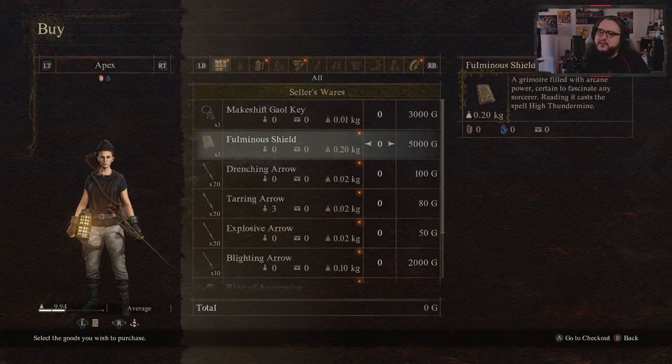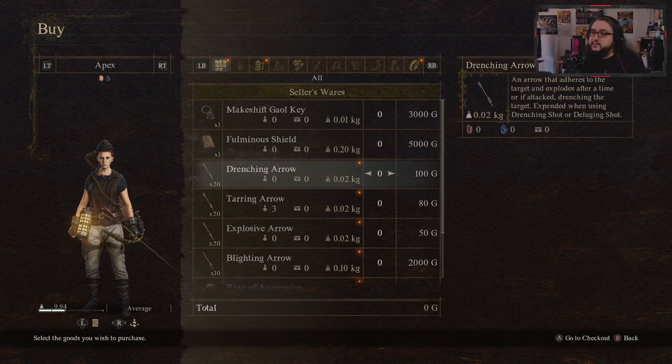What's this do? High Thundermine. Casting it will cast the spell High Thundermine. I don't know what that is. Ooh, a Drenching Arrow?